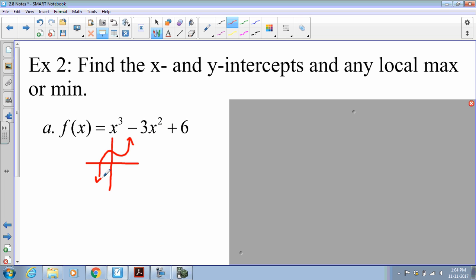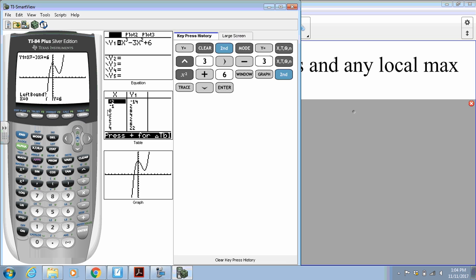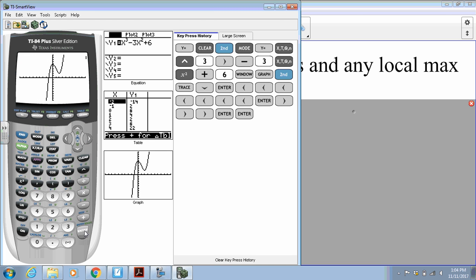Okay. Now here what you want to do, so you know which one's the left and right bound, is draw the line that goes right through your x-intercept. Now anything that is to the left of this line, so that means anything below the x-axis in this case, that's going to be your left bound. Anything above the x-axis will be your right bound. So I'm going to move the cursor. It just needs to be somewhere below the x-axis. Press enter. Remember, right bound means anything above the x-axis in this case. Press enter. Yes, make sure you press enter one more time.